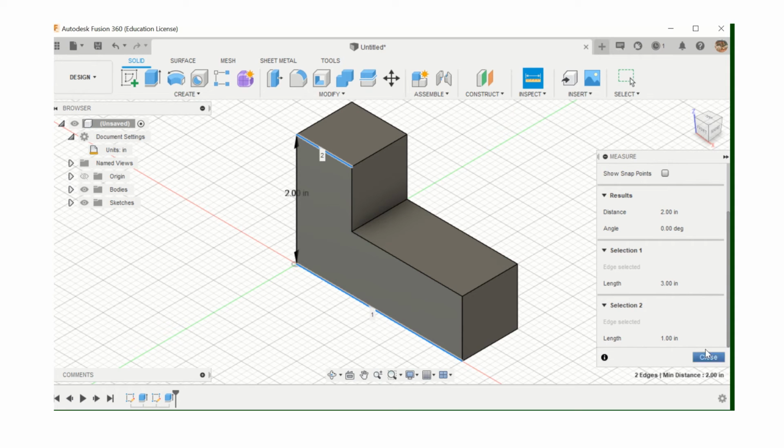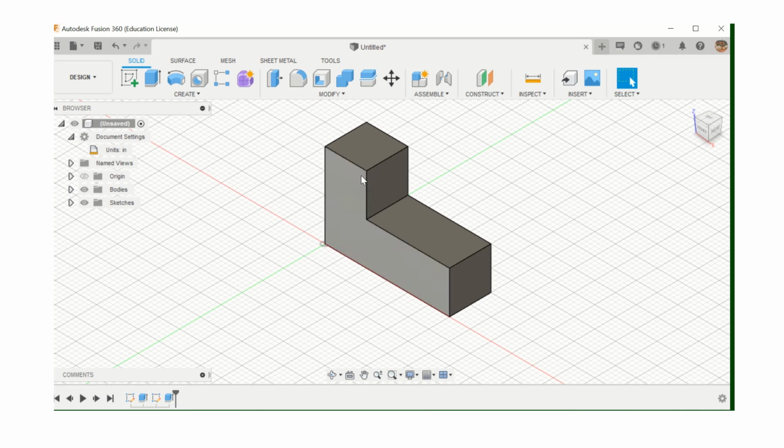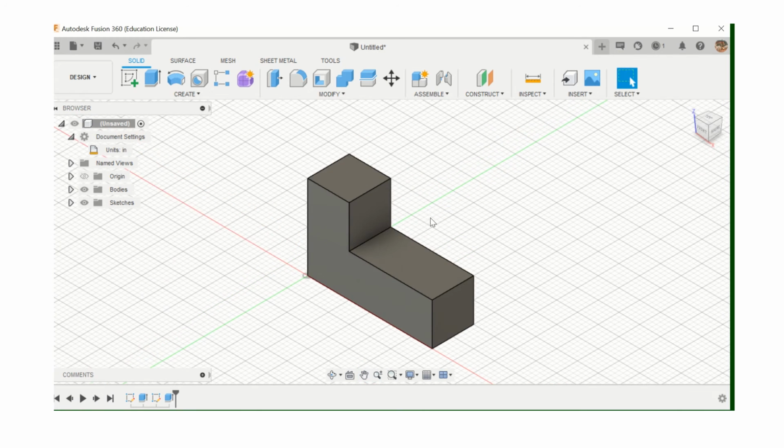Okay, you can also measure angles and stuff, and a lot of times when you guys submit a design to me, that's the tool I'm going to use. I might even come to your desk, and when you have a design sitting on Fusion, I'm going to pull out the inspect tool and measure certain pieces of it to see if your design has the dimensions it's supposed to have.